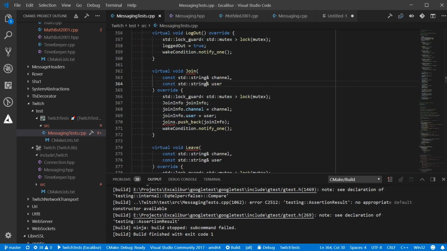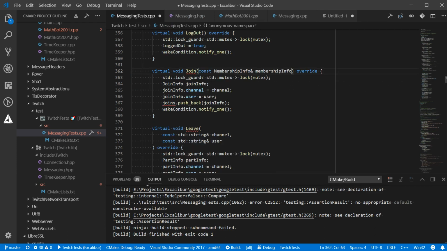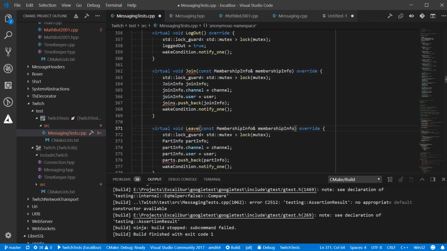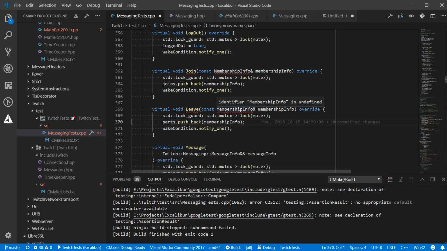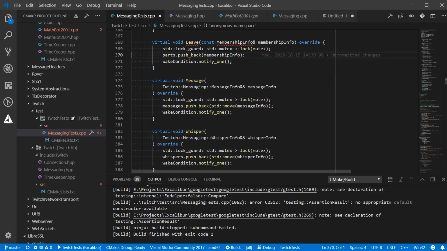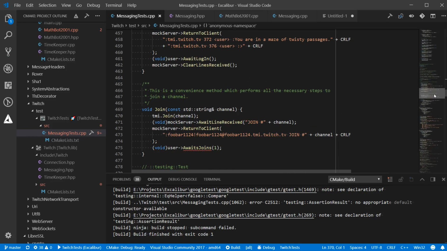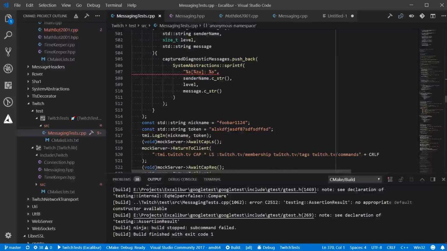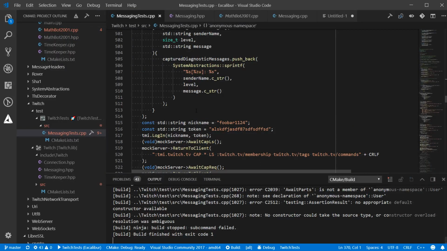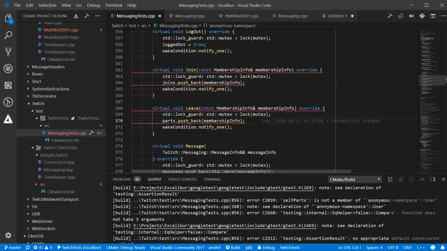This guy. So I don't need to do this. I need to rebuild, I think. See, here's another case where IntelliSense is sort of fighting me, I think.